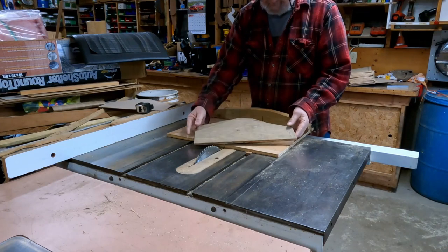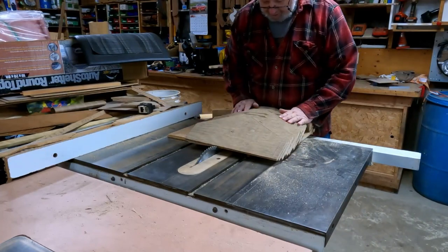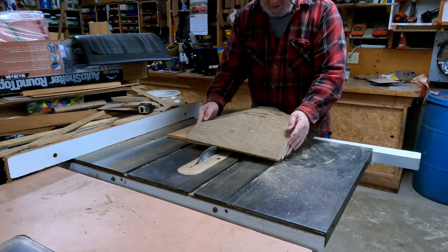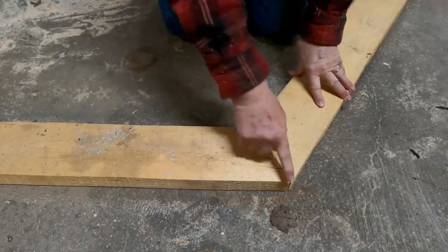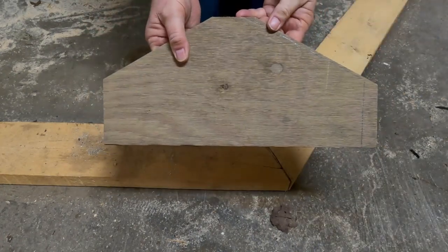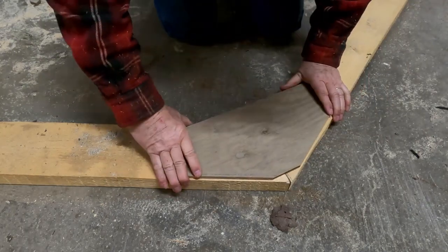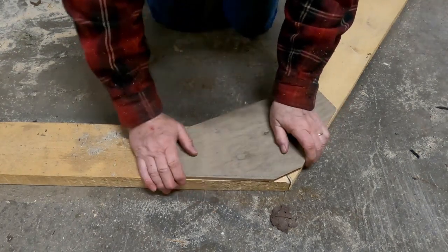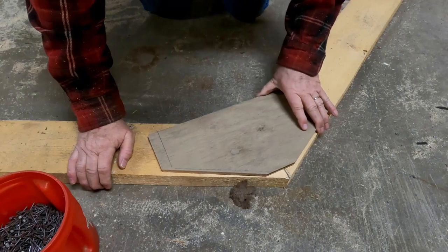I'm going to go to work and finish cutting the other 12 gussets, and my gussets will be ready. Just to make sure after cutting all these and using up all my wood, I'm going to put one of these on the rafter that I've laid out on the floor, just to see how the angles line up. So there's my rafter with the miter joint there — pretty tight. I've got a short side and a long side, so this goes on the long leg. If we line that up nice and flush there, that should work good. I'm also going to put some PL Premium on here just to make sure that sticks well.